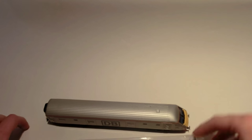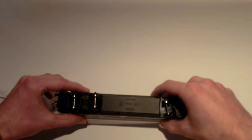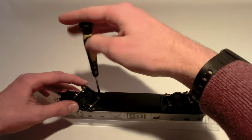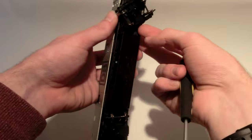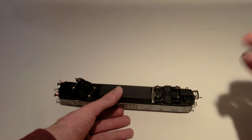Okay, so now we're going to take off the body. It says hold it upside down, but I like to sit it in its actual packaging because it's a perfect fit for it. So we just stick it in there, and quickly take out the screws. Okay, so that's 4 screws come out. I made it look a bit harder than it actually is. That's because we're filming, so pressed for time.